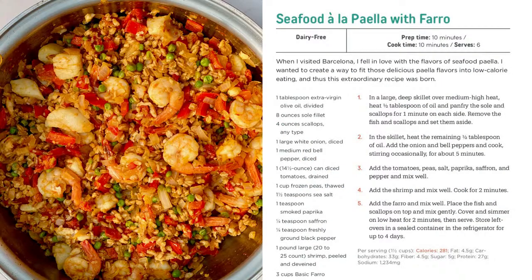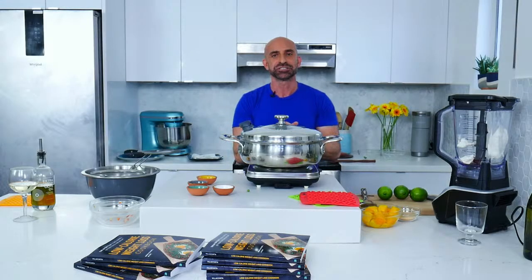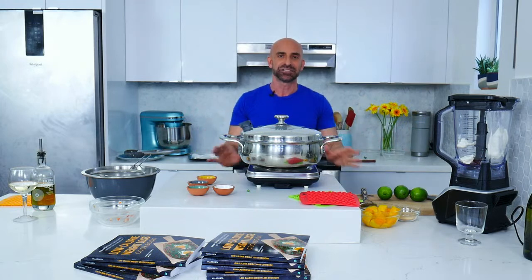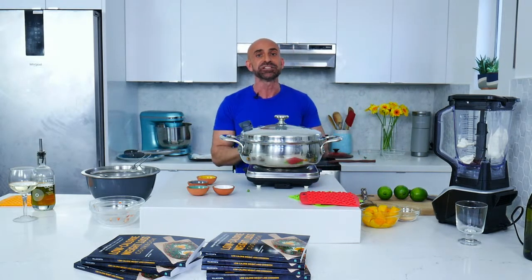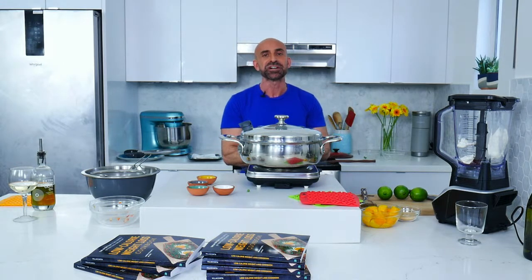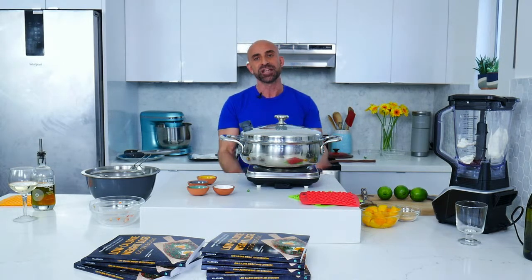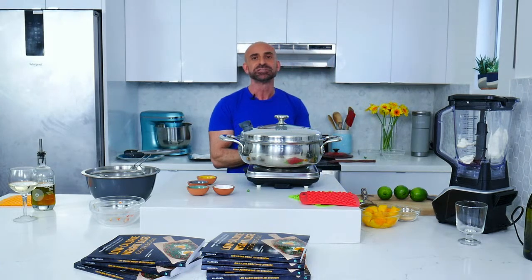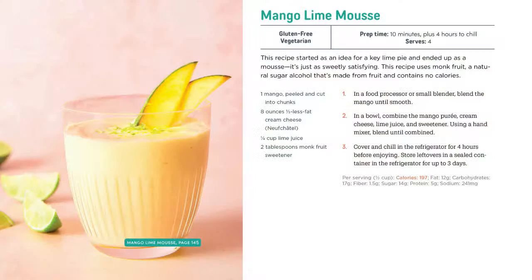So now, let's make dessert. As a good Latino, I like my desserts. I grew up eating dessert after every meal. So desserts were never demonized. Homemade desserts. So now I'm gonna make this manguito lime mousse. Let me get a little wine now.